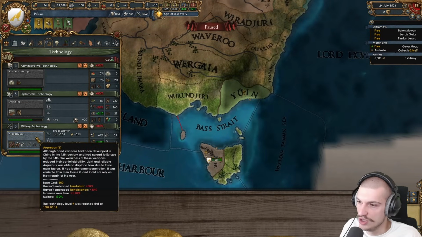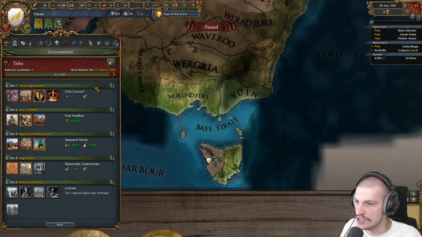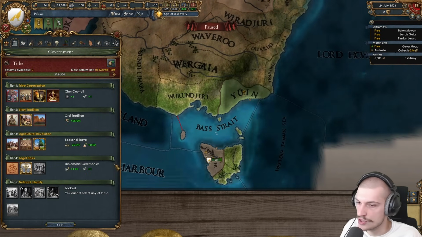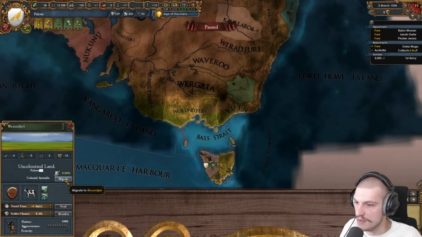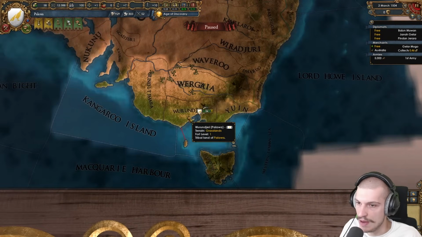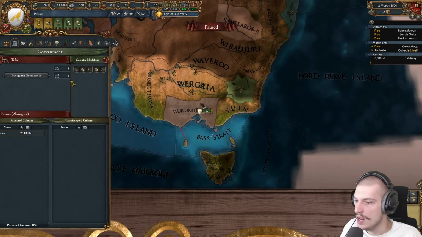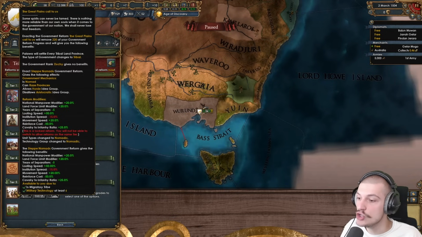Well, shoot, there's actually Miltech 6. Sweet. Now we just need to wait for this, which... I thought I should have gotten it by now. I guess, yeah, let's just wait a bit. Okay, it is time for our final government reform. So what I'm going to do first is migrate here because I want this to be my capital since it's grasslands and a center of trade, so we can have an institution there. And now we're going to go with the Great Plains call to us.